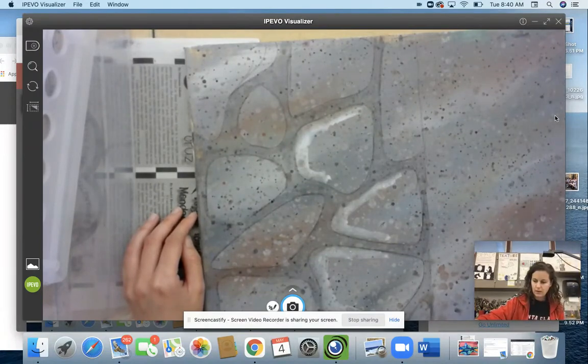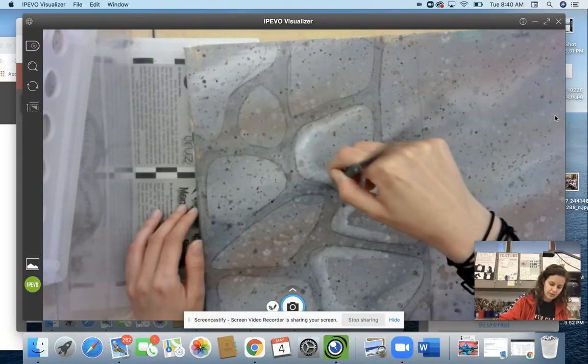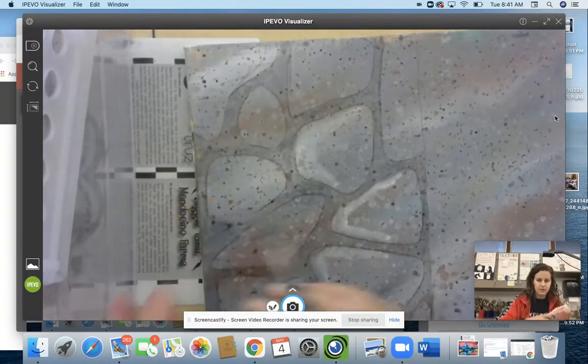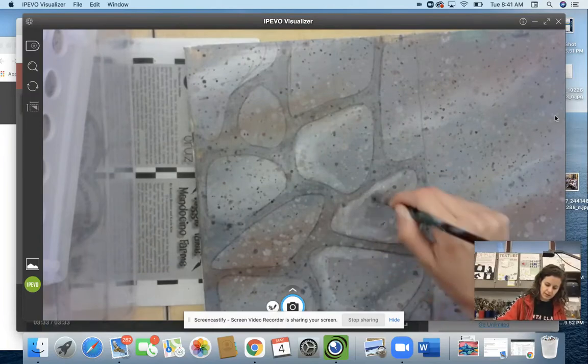Okay. And then as it sits and kind of soaks into the canvas, I come back and feather them out. I just dried off my brush real quick. Just dried it off here. And then I'm going to feather them so that it's not such a stark highlight.